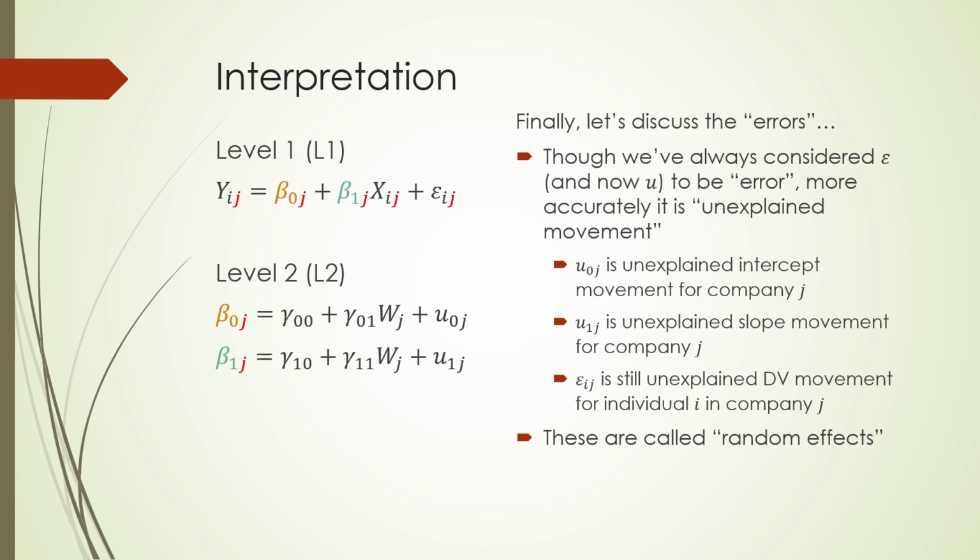Now we are trying to see with the W sub j what variables at level 2 may be related to that value. But even if we can't predict it perfectly using level 2 independent variables, we're still going to let each company have its own custom value for those level 1 equations. And that's why these U's are so important: they're what let each company have its own value for the slopes and intercepts, or in our example, they're what let each company have its own value for the base pay and the skill compensation.